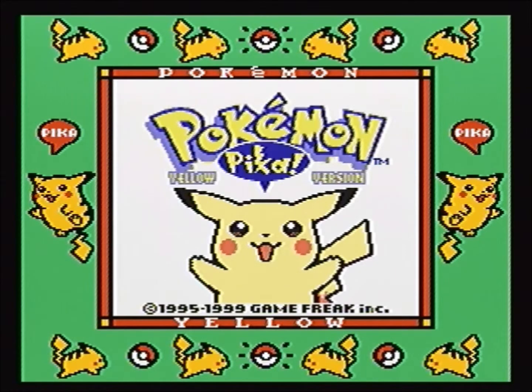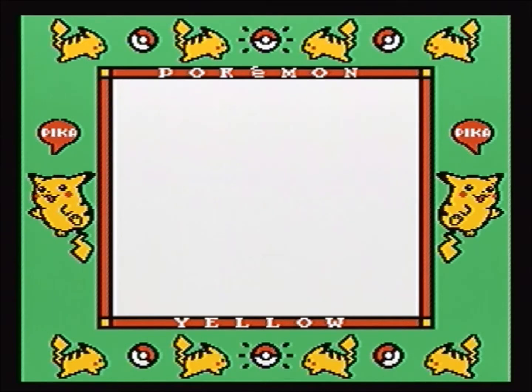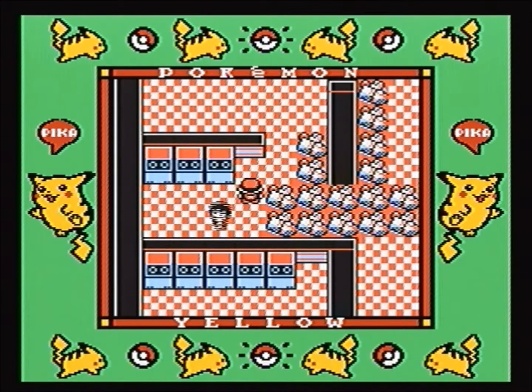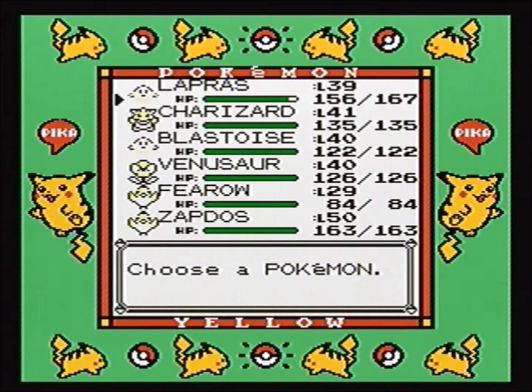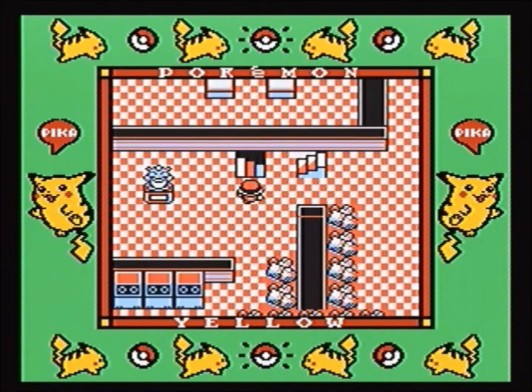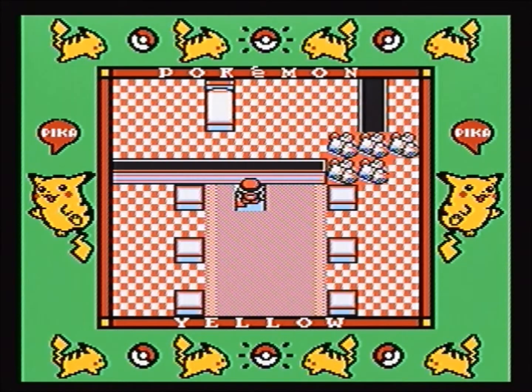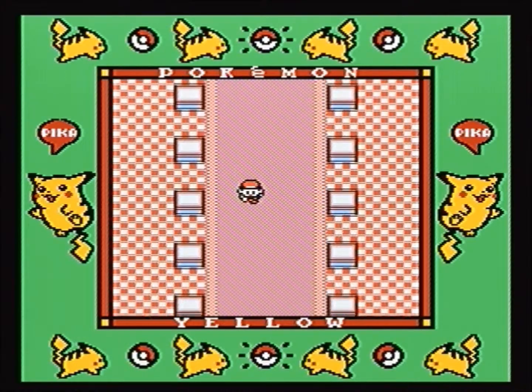I got this hooked up to my Super Game Boy so I can play all my Game Boy games on it, and it's going good so far. The only complaint I have is that it's super hard to get the cartridges out of the system — you have to beat the hell out of it just to get it out. And while you do that, you kind of move the AV cables around, and when you do that, it just completely messes up the whole system. But that's my only complaint so far.